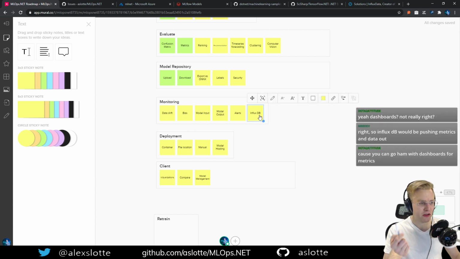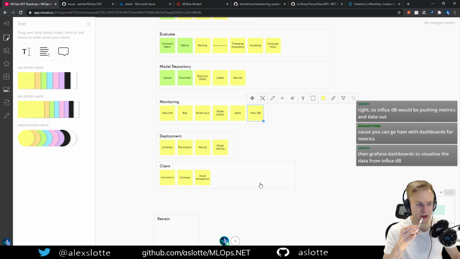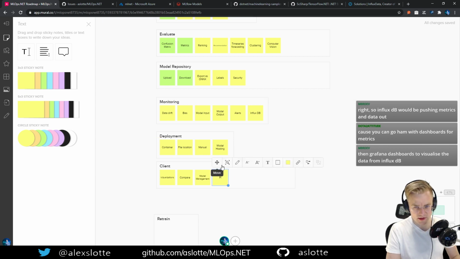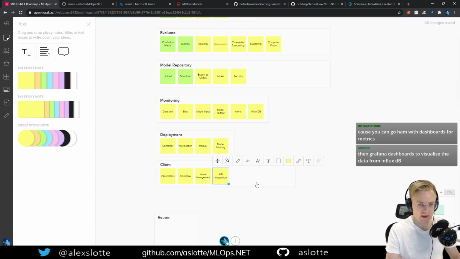Did we capture that sufficiently in the InfluxDB card here? Or do we want the other card for that? What I'm going to do is API. I'm going to call it API integration here as well for the client. And make sure we at least put it out there. And I'll clean up this card later, because right now they don't make any sense.